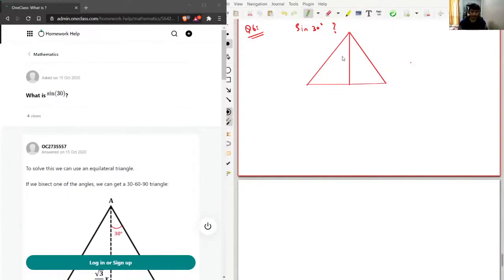So this is an equilateral triangle. Let's say ABC, length of each and every side is a, angle is 60. All the angles are 60, so I'll just write 60, 60, and this whole complete angle is 60.